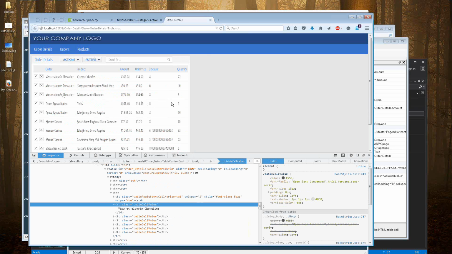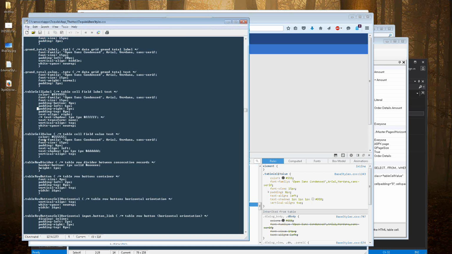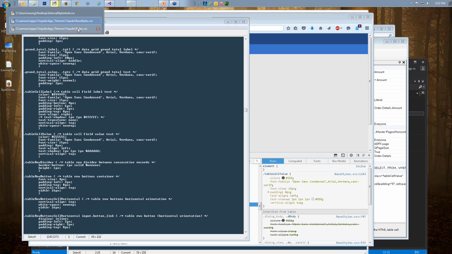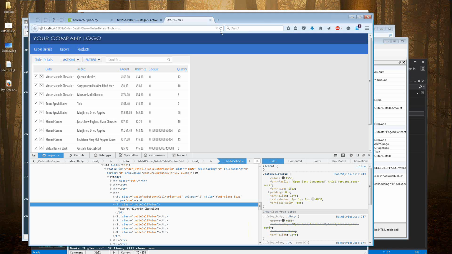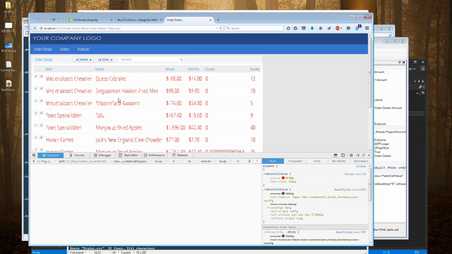If you really wanted to commit these changes, say I wanted that red color and that font size applied, what you do is copy this class from the base styles and add it to your style sheet, your customizations. So I'll paste it here. What did I have earlier? I had a color; I wanted to make it red. And I wanted to increase the font to 25px. If I come here and do a refresh, it's larger.